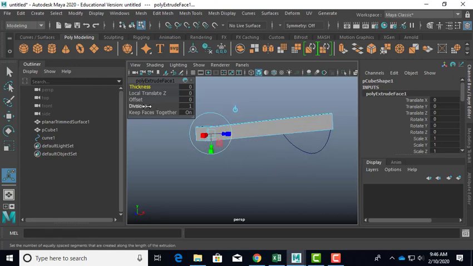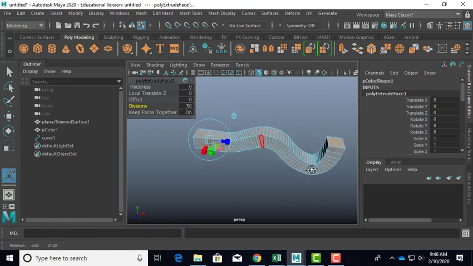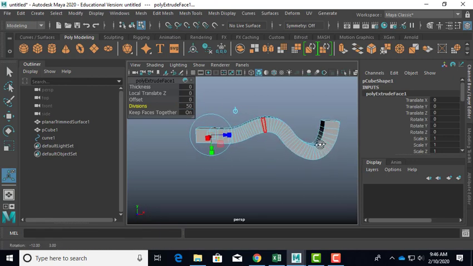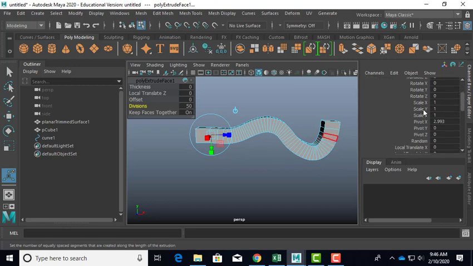But watch as I add divisions, as it starts to have more geometry, it starts to follow that path, like it's extruding towards and along that path. And the more extrusions that I have, the smoother that path gets. Now I also have some extrusion attributes, such as a taper option.